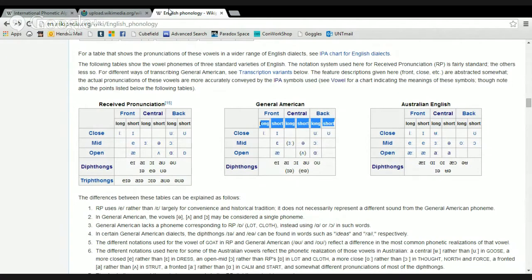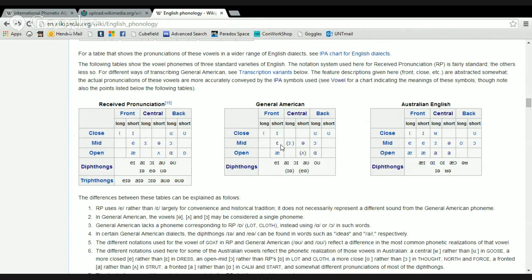So we'll flip back to our English phonology chart, and we'll go through what these sounds are. Like I said, this lowercase i, this is "ee." This is like in beat, street, feet. This sound is the short i. This is like in bit, trip, lit. Those are all the short i.